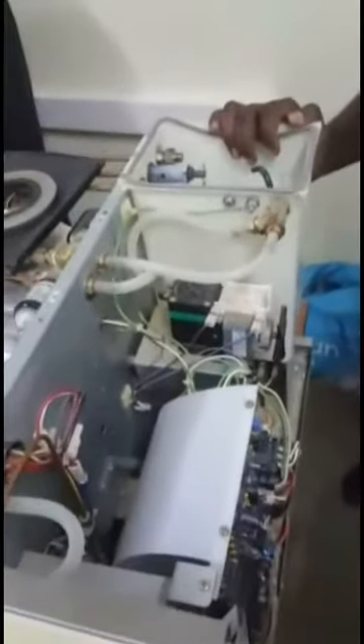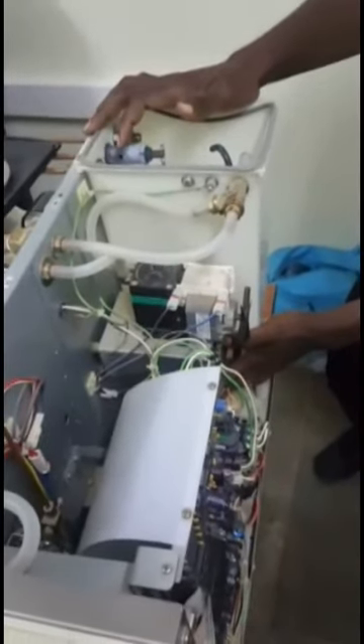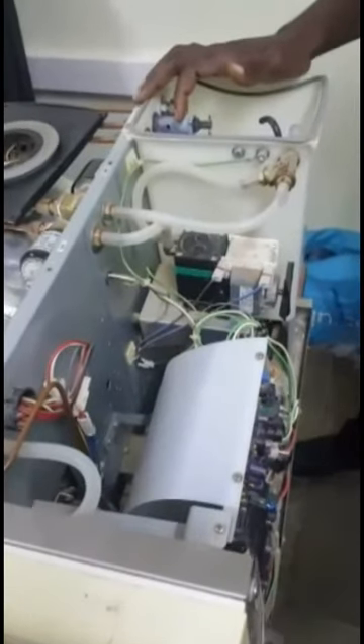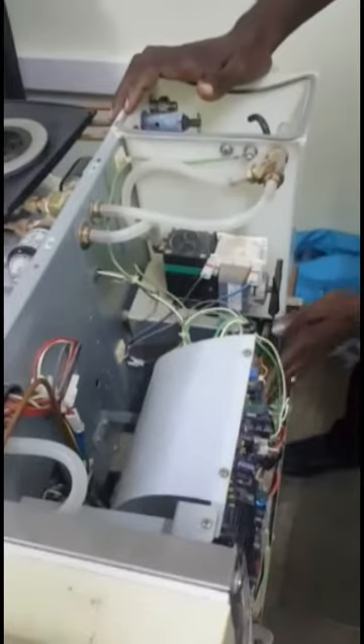Another one is the transformer. It is a 60-watt transformer which provides power to the board and the panel. When this transformer is down, you will not get anything functioning — only the light on the panel switch. It is also not easily available, so we do rewinding instead of buying a replacement.